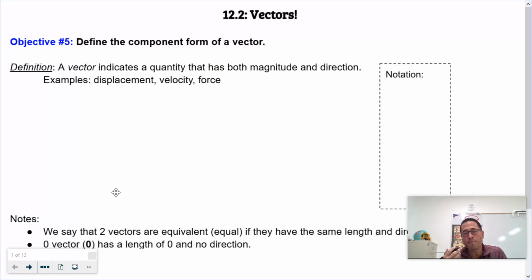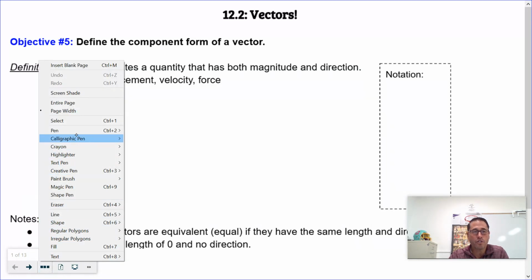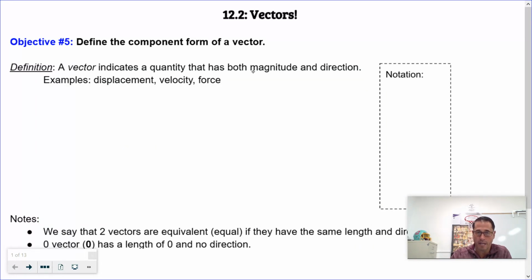An important thing that you need to recognize about a vector is that it has two important qualities. It measures both a magnitude and a direction. We use this a lot in physics. We don't have AP physics here with calculus, but we have algebra-based physics. Calculus does enable us to do quite a bit more in the world of physics, and where it has a relationship is with ideas like displacement, velocity, and force, okay?